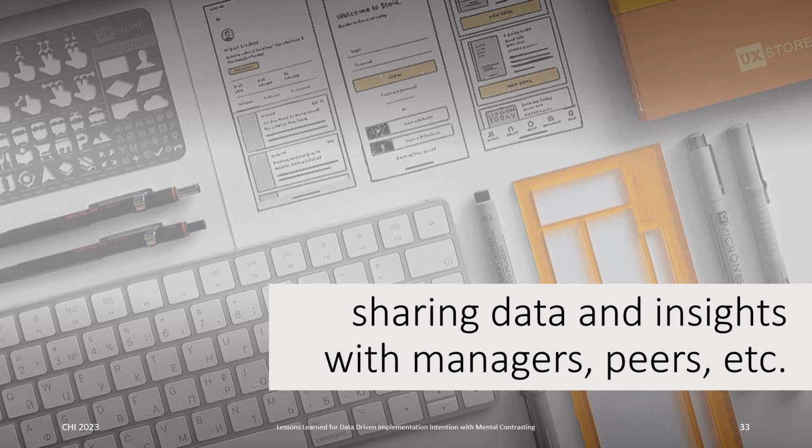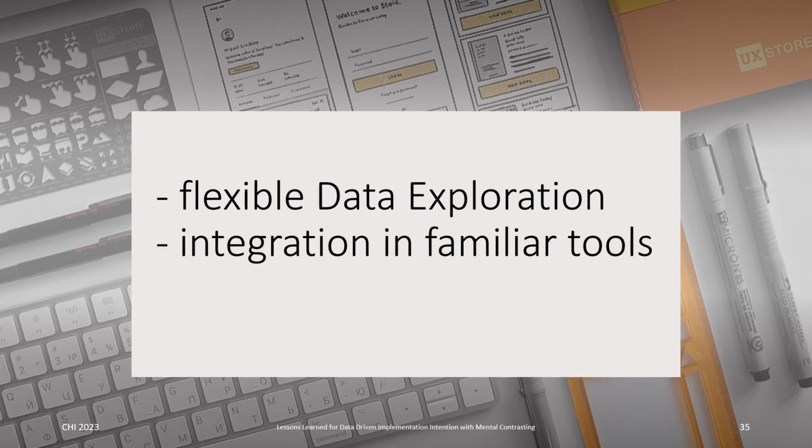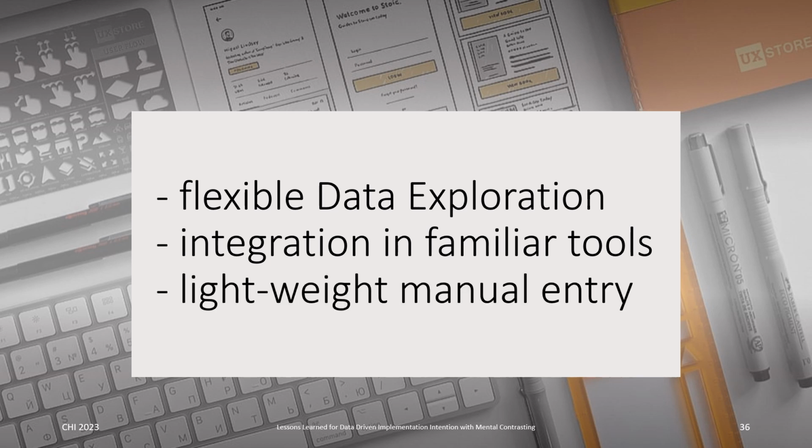There are other considerations in building goal realization solutions. There should be flexible exploration facilities that people can choose, because one viewer approach which works well for some people fails others. Also, it's much better to seek ways of integrating goal realization in familiar tools such as calendars and email applications. We offer several possibilities in the paper. Last but not least, while personal data collection can be fully automatic in theory, supporting lightweight manual entry can be valuable.